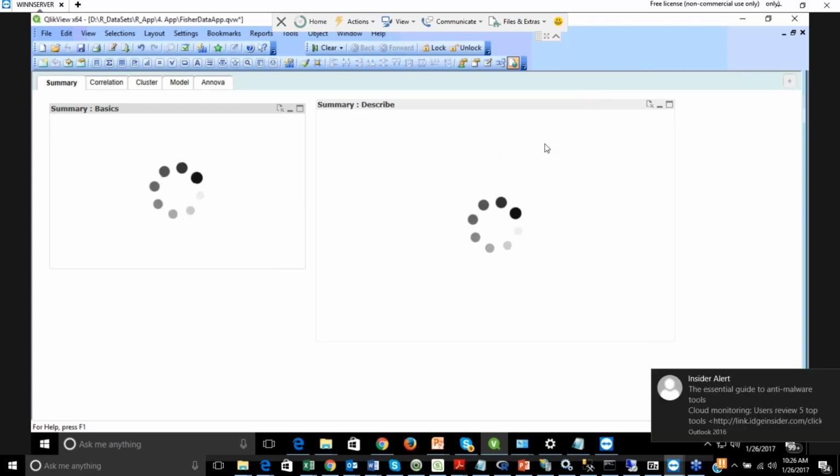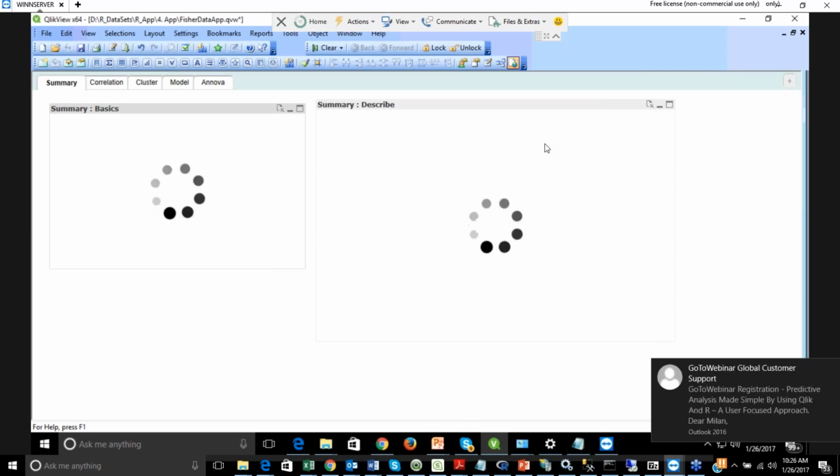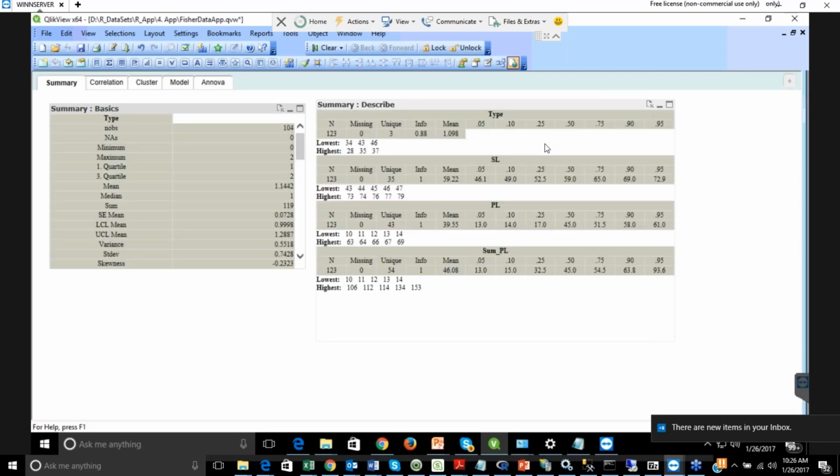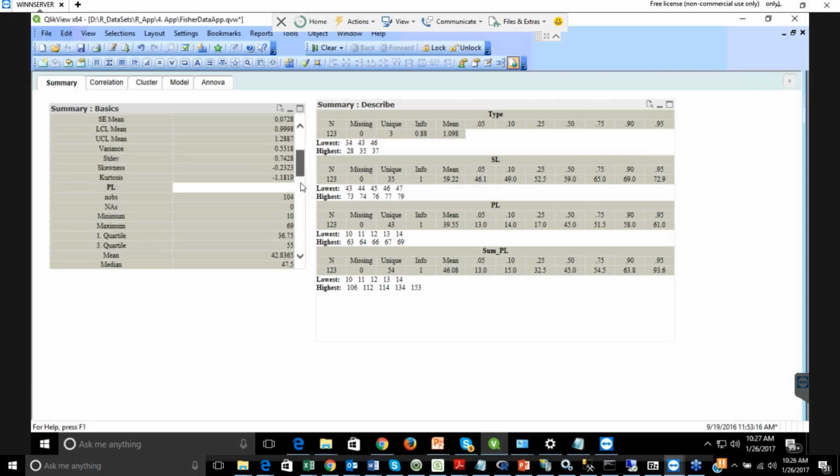Now you can have as many objects on your sheet, so there is no need to put just one object on your sheet. But sometimes if you have a very large data set, and you are running, let's say, a decision model, you want to be careful about putting a couple of objects like that on a very large data set, because whenever you make any action in your application, like selecting a filter, it is going to refresh both these objects in real time. So that's the only thing that you have to be careful about.